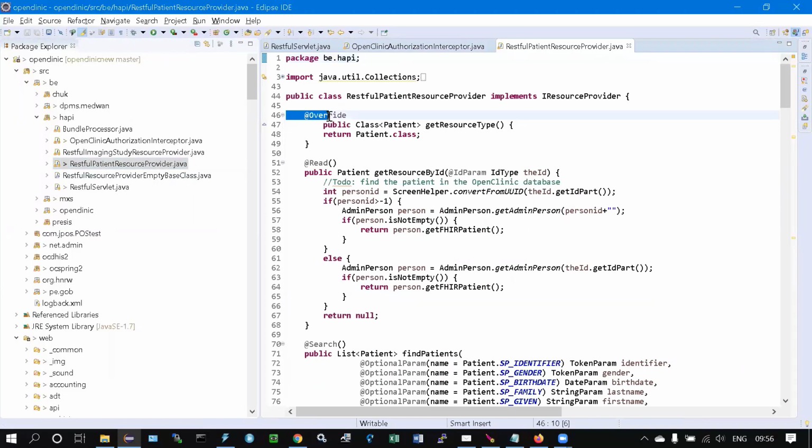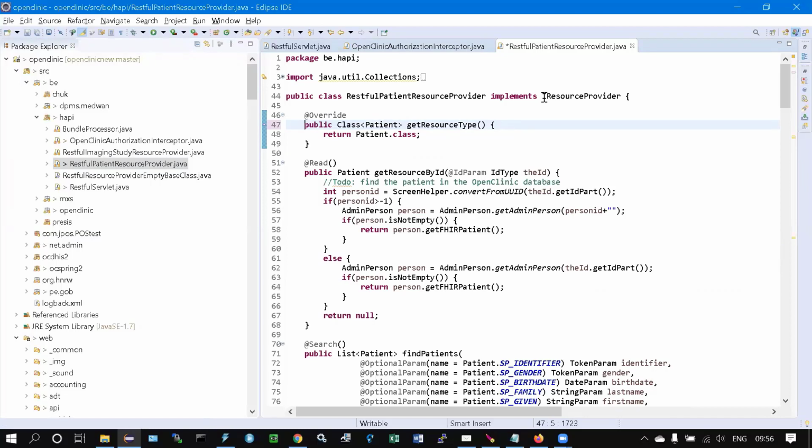The first one is this override. In this annotation, we will specify the resource type that is being served by this resource provider.